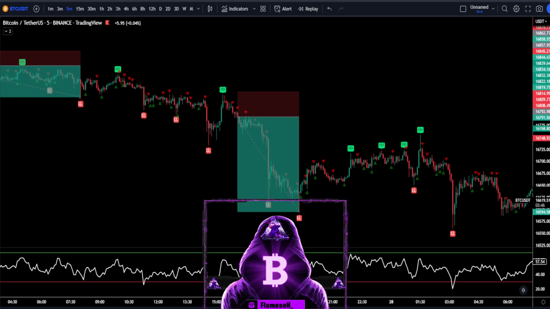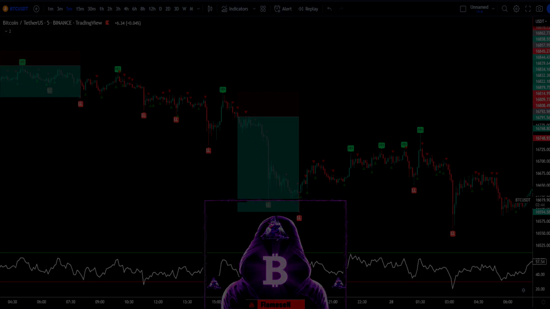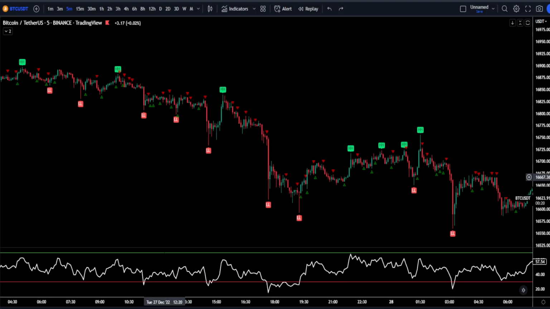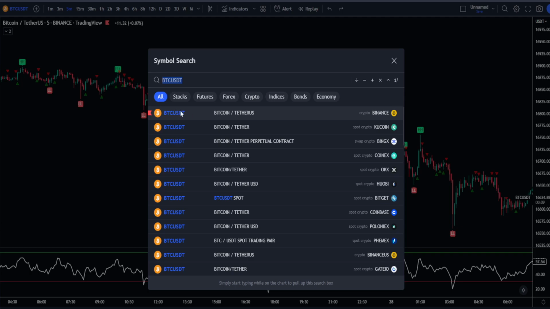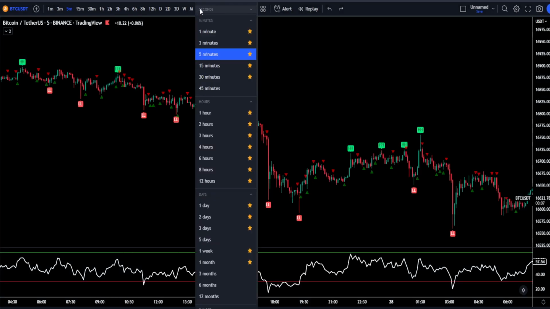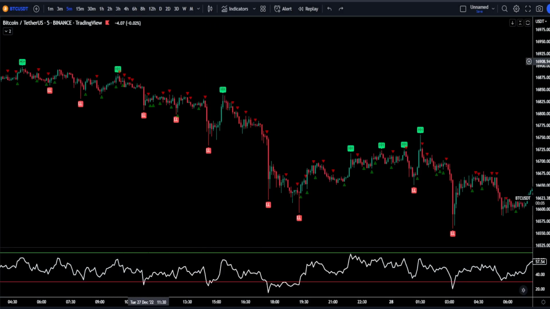Now, without further ado, let's get into it. So the first step will be to open TradingView.com and choose a chart of any security, and then set your time frame. For this example, I'm going to be using BTC versus the US dollar on the 5-minute time frame. The rules for this strategy are very simple and straightforward, and now let me explain the logic behind it.